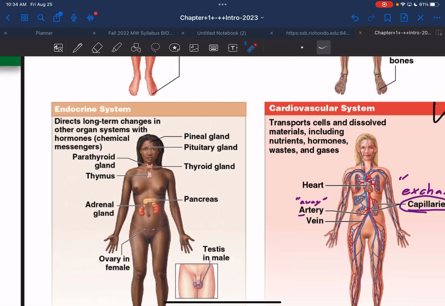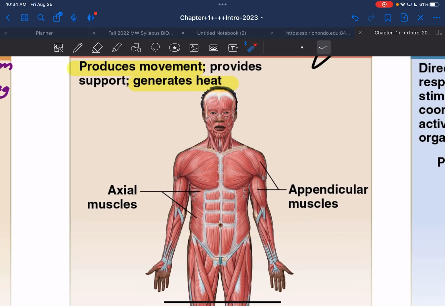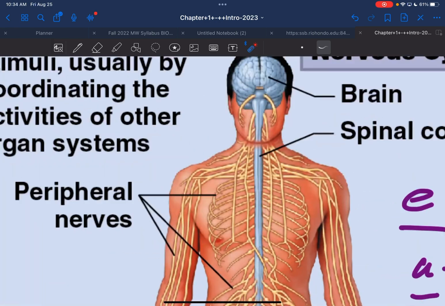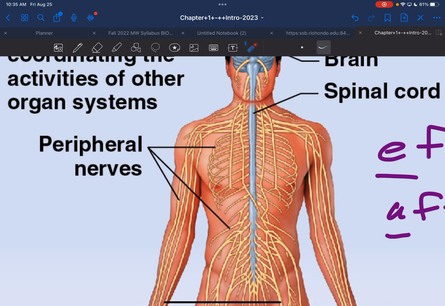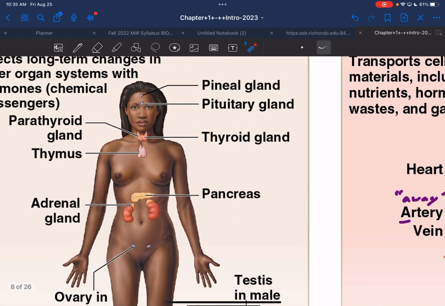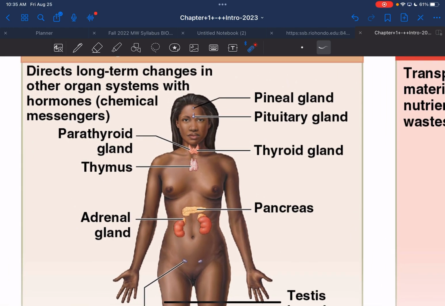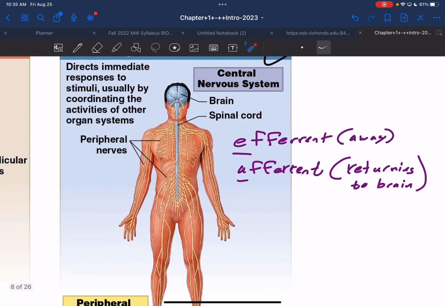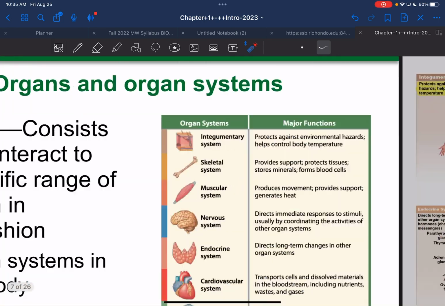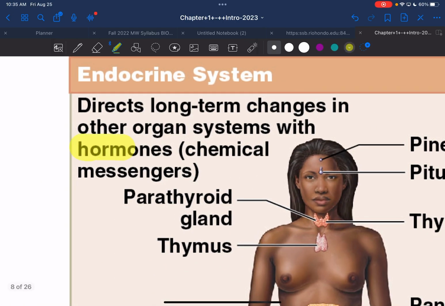Next one. Now, the point of the nervous system was to communicate throughout the body and coordinate these muscles, right? We're capable of moving all our muscles because our brain is connected through all these peripheral nerves. When we look at our endocrine system, this is another form of communication, but it doesn't rely on connections like those nervous cells or nerve fibers that we just saw. It doesn't rely on a bunch of connections to muscles. Instead, it relies on chemical messengers that you know as hormones.